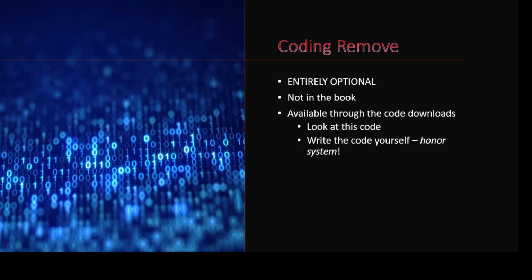I am not factoring coding the remove method as something that you need to do to get an A in this class. Certainly not to get a B or a C. There's plenty of other points available, but if you really want to take on the challenge, there's a good chunk of points available for it, and if you're successful, you'll be able to get those points. So take this with that warning, and if you can get started, great. If you want to work on it together a little bit, great. If you want to skip it, at least now you've seen what it looks like, and you can make your best shot at attempting to delete nodes if you so desire.